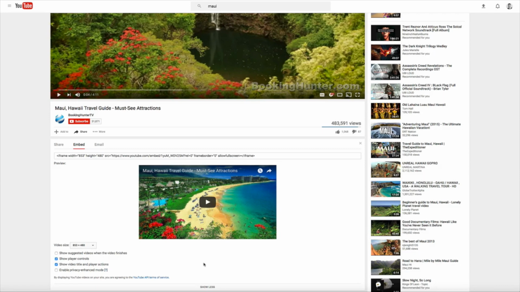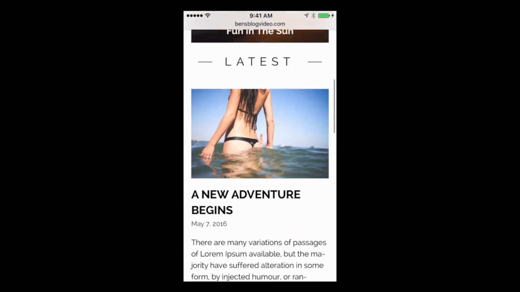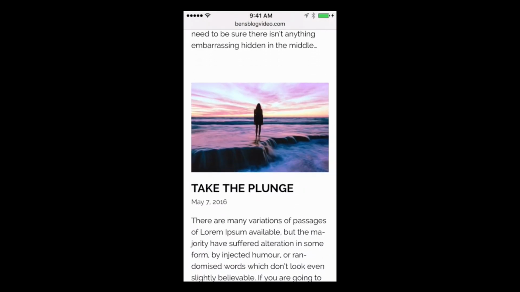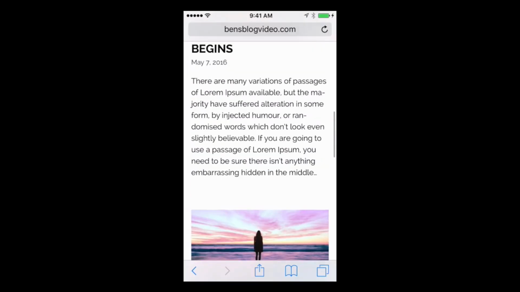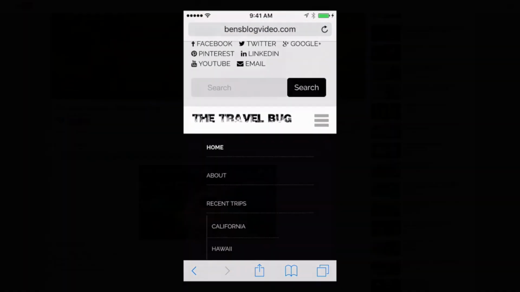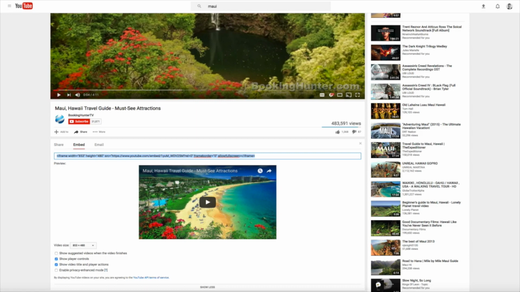Alright, so next we're actually going to implement the code within our blog post. But I'm going to break this down into two parts. For the first part, I'm just going to copy the code that YouTube provides and paste it into our blog's HTML. Then for the second part, I'm going to show you how to tweak the code and make the video responsive. Now, if you're unfamiliar with what responsive means, it means that we're going to make the video mobile friendly so that whenever someone views your blog on a mobile device, their experience on either an iPhone or a tablet will mimic the experience that they have on their desktop.